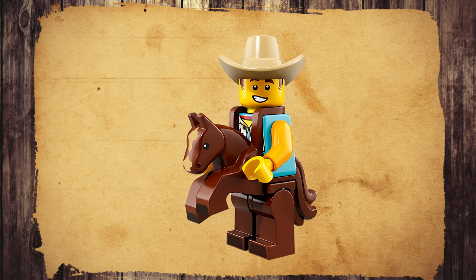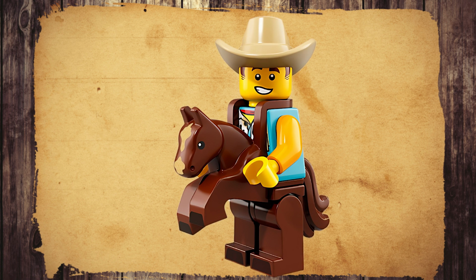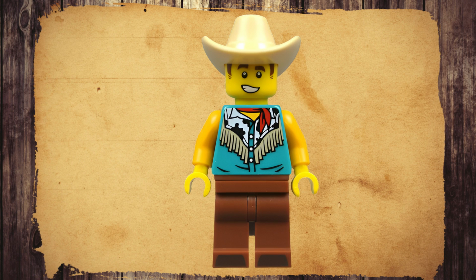CMF Series 18 gave us the cowboy costume guy. A harness goes around his neck that holds the front of the horse, and his legs are printed to be the hind legs of the horse. He even has a piece that goes over his hips to be the tail. He also has a dark turquoise torso with fringe and a tan cowboy hat.